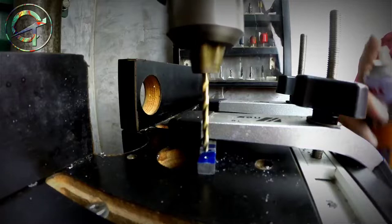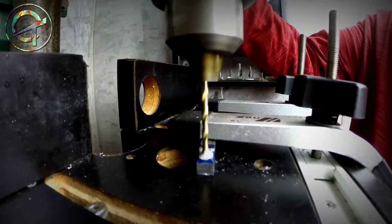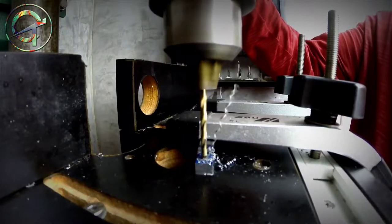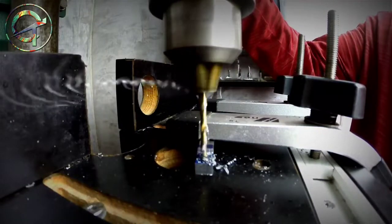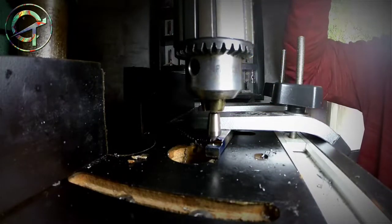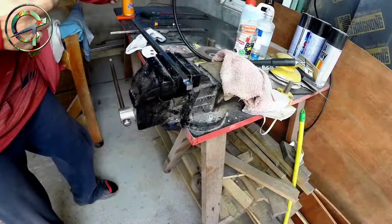Then I go through with a 2.5 mm drill bit, because the hole must be threaded for an M3 fastener. Once the hole is drilled, I countersink it. Just a slightly shallow countersink is enough to allow the carbide tip to perfectly lay down on the groove once firm in place with the M3 fastener.